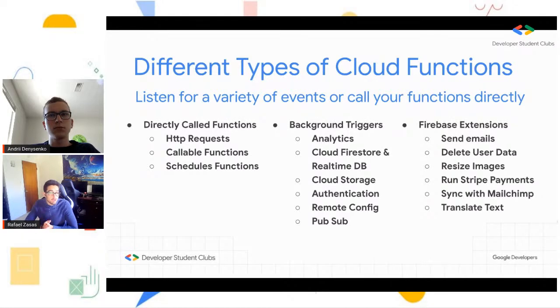There are also background trigger functions. So you can have functions run on analytics events. And something we found out quite recently is that this unfortunately isn't supported for the web just yet, only for iOS and for Android. So if you've got in-app purchases on your apps, you can definitely trigger cloud functions on those events. On the web, not quite yet. By the time somebody is watching this, they might already have an implementation for the web, so definitely check out. Very much true.